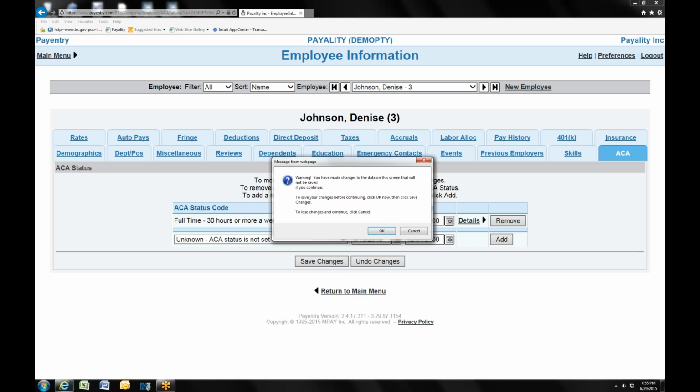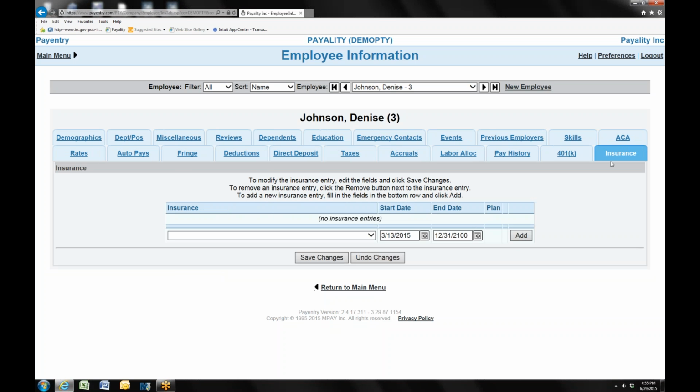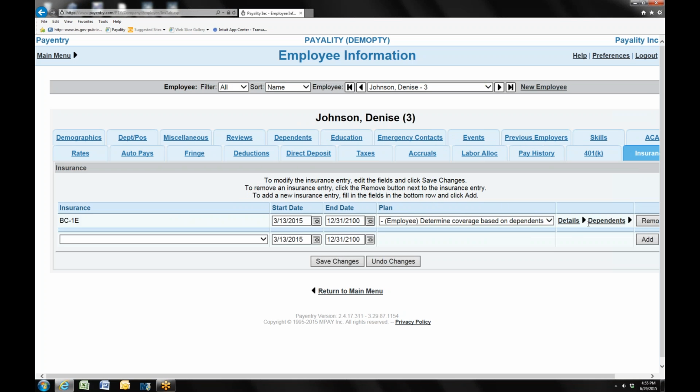In addition, and related to the ACA, is all of your different insurance eligibility. So as required by the Affordable Care Act, you need to know what the employee's cost would have been for the lowest cost employee-only coverage for a plan that meets the minimum value requirements of the Affordable Care Act. So we would set up those plans, and you would be able to state that the employee accepted this plan and or waived coverage and so forth. So you have a number of things you can do within that system.